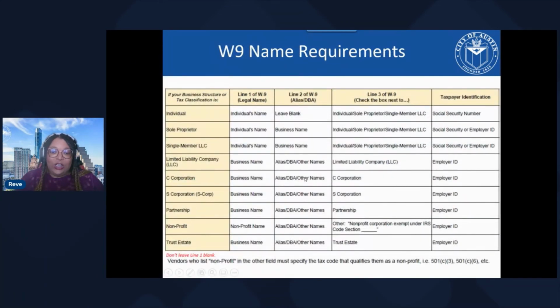All right, this is the chart that I mentioned. I believe it's on our website, but we can always provide it as well if you reach out to us. It basically breaks down whatever your business structure is, what should be on each line of the W-9 form. So this is based solely on the instructions themselves. If you ask us to, we can point out where it is. We've been asked to verify that before, but it tells you what should be on line 1, on line 2, etc., so that you know which one to choose.